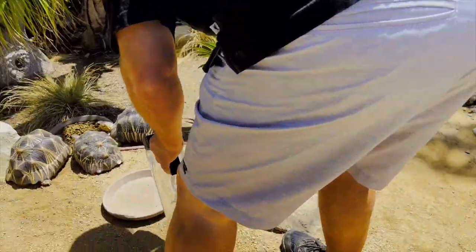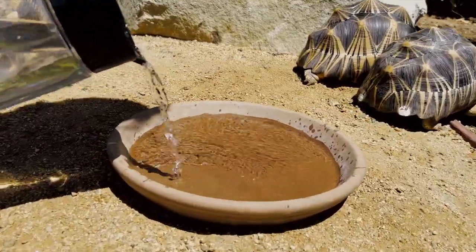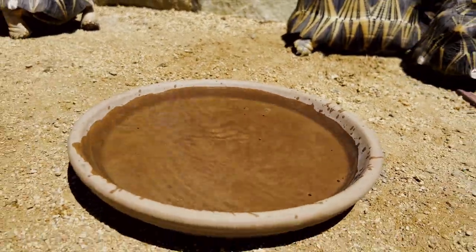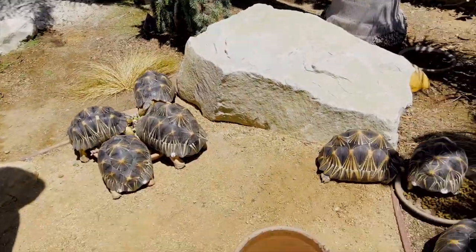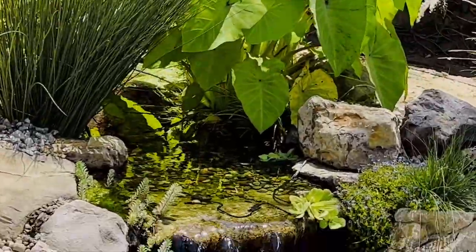So in addition to food, tortoises always need fresh water. These guys will put their little noses into the dish and drink, staying properly hydrated, which we love to see. I have several dishes throughout the yard, and occasionally they'll go into the pond to get a drink or to cross it.